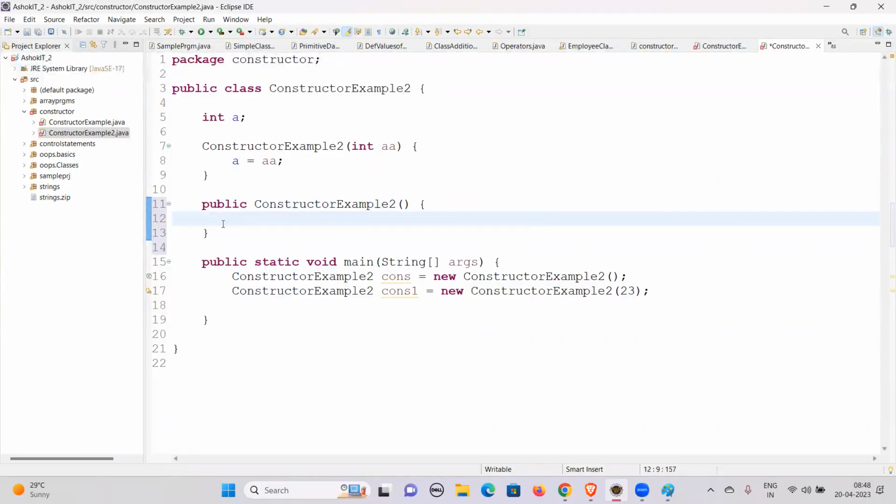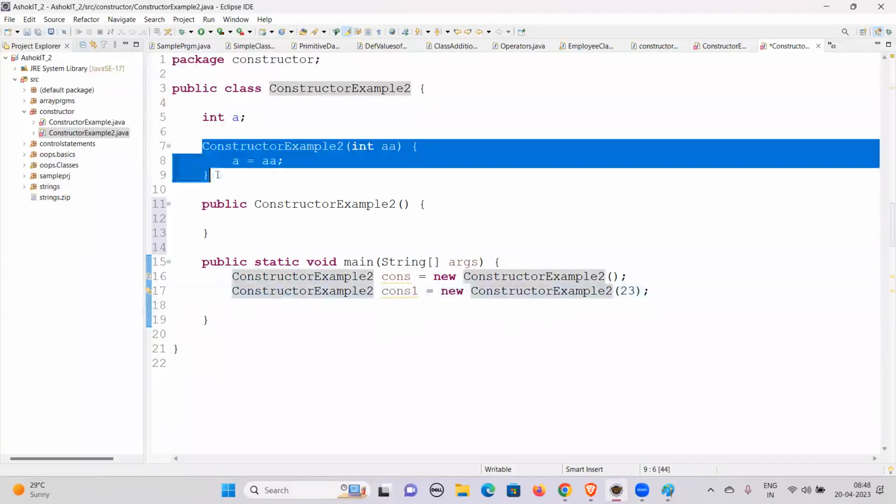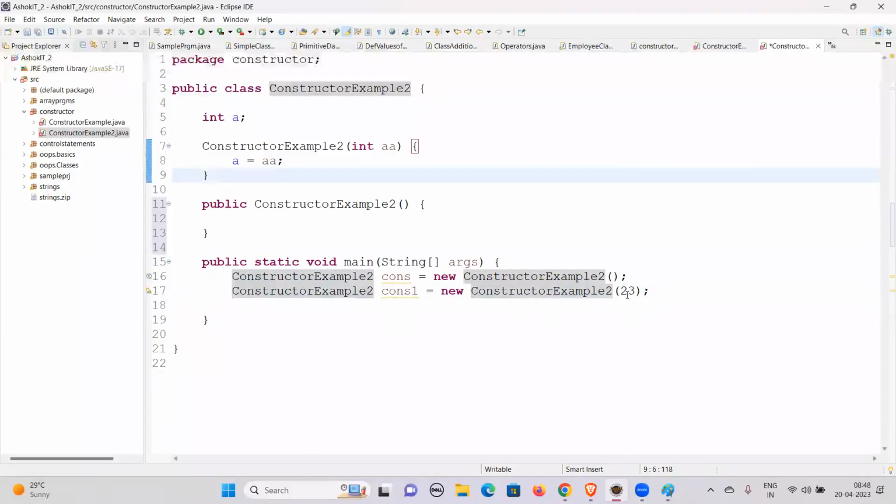This is the important thing. When you start creating the constructor, you should be responsible for creating the constructor. The JVM will stop doing it. Whenever you have a parameterized constructor, if you are providing the parameters to that particular constructor, that is fine. See, 23 is the value that is passed as int a, and it will be assigned to this a value.